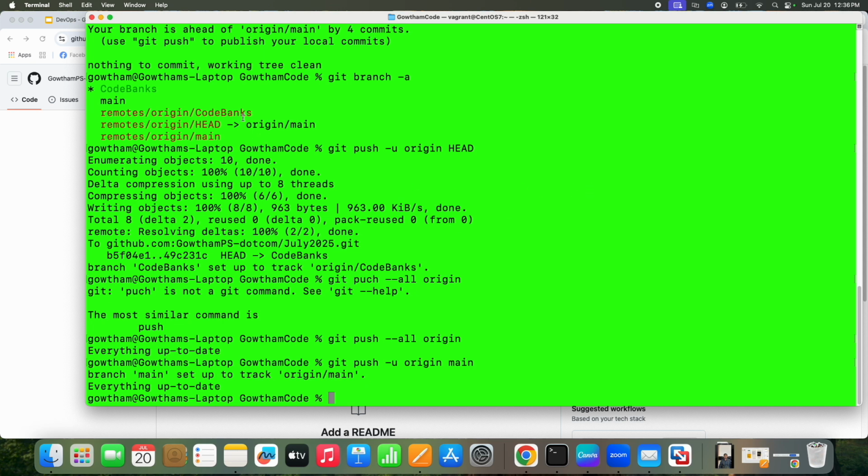So here guys, this is the tree structure. This main is the repository that we created, and code banks is the branch which I created, so that I don't want to make any changes in my main branch.